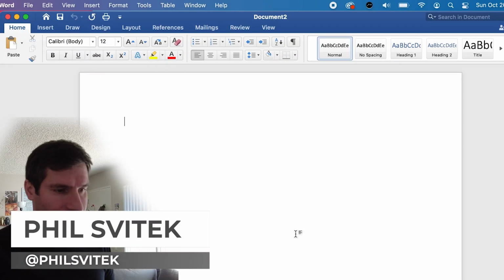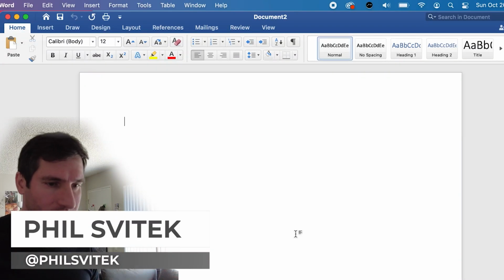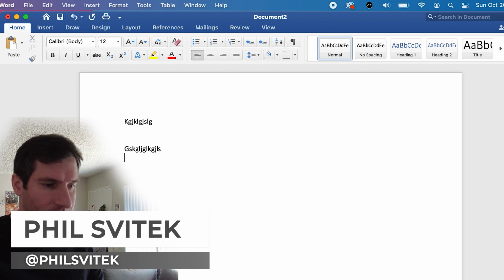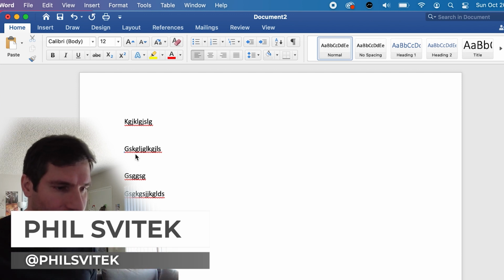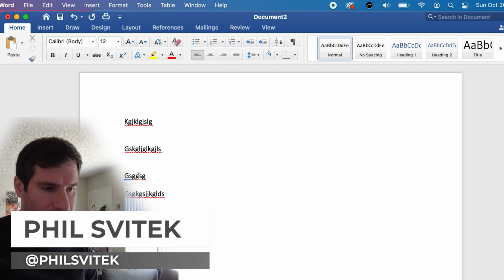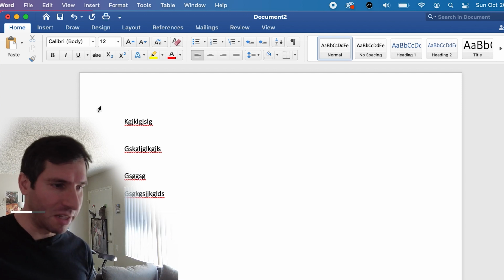So here, as you can see, I have a blank Word document. Now, what I always like to do just to make my life easier is to just draft some text. That way it's there when I insert the image because, for me, I just have a hard time putting it in after, right? I'll show you why it's just easier. So we've got text, and right now it's just random text. I can change that up later, but it's just there.